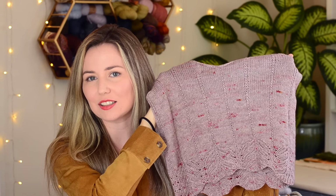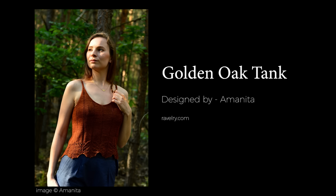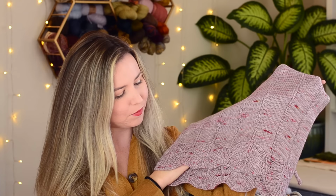So this is called the Oak Leaves pattern. Shoot, I'm blanking on the name. I'll put the name of it here. I think it has to do with oak leaves because the design at the bottom, this kind of lace design here at the bottom, this little motif, it's supposed to look like oak leaves. So I thought that that's a really beautiful little touch there. And other than that, it's a very simple, mostly stockinette with a few slip stitches in there. So this is a really comfortable design.